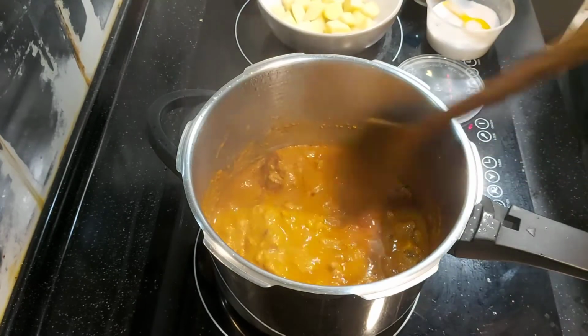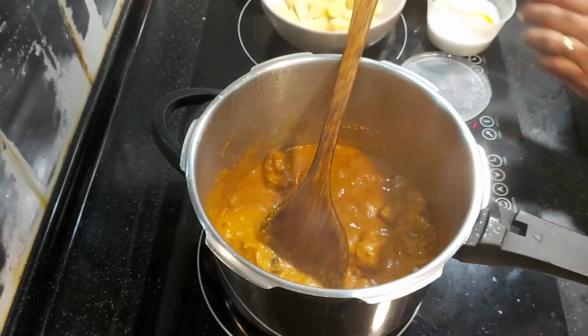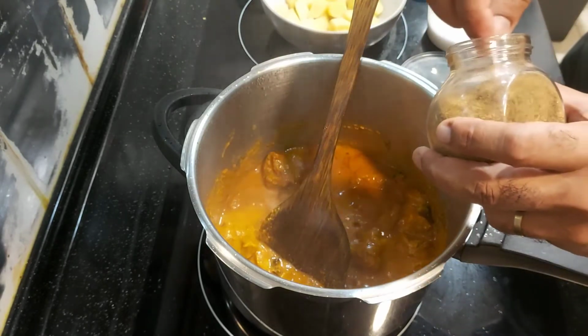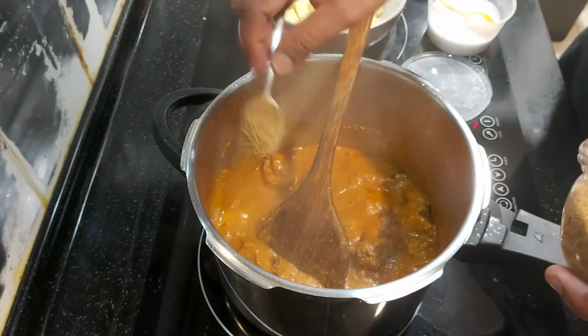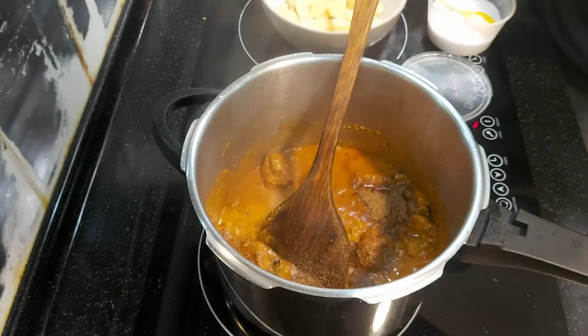Okay, it's just been stirring for a matter of minutes. That's right. And it'll be a great time for us to add some seasoning to it. So I'm going to add garam masala. This is homemade garam masala, which is coarse.